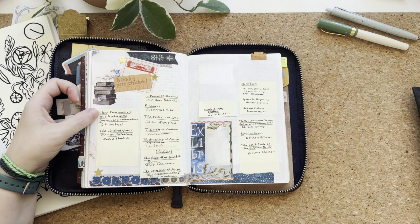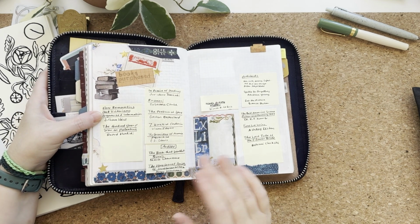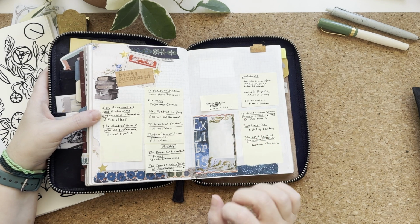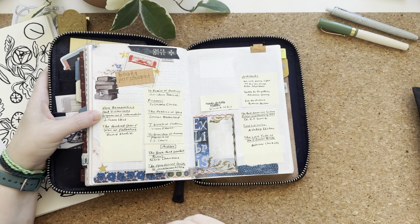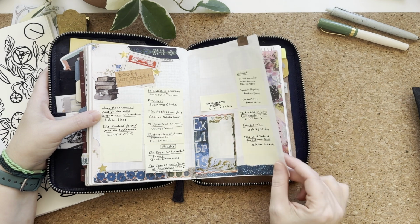So this is a page where I'm collecting the books that I have purchased this year, and I feel like it's mostly complete. Maybe I have 1 or 2 to add. I can't remember, but when I put it down here, I'm like, oh wow, that's a lot of books. So probably don't need to buy any books until I read some more.